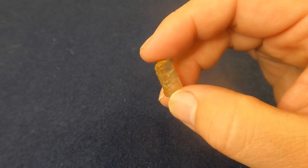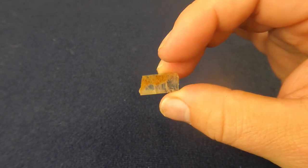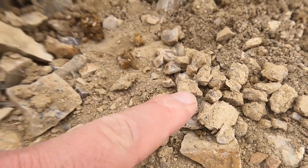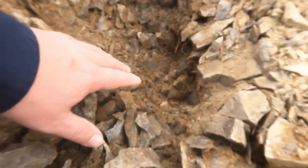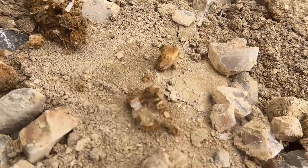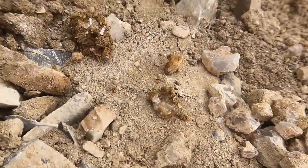Here's this crystal barite cleaned off. It was very dirty and has cracks in it, so it didn't come out the best, but it's still okay. The pocket that was here — while the stuff I was digging ended up just being a vein — I kind of just piled the stuff here. I don't think I got any crystals out of it, just broken pieces. And then as I kept digging back, there's this little pocket here where it's just a bunch of tiny thin crystals, just like fibrous crystals. I doubt they'll survive, but I'll try and see if I can get a few of them to survive.